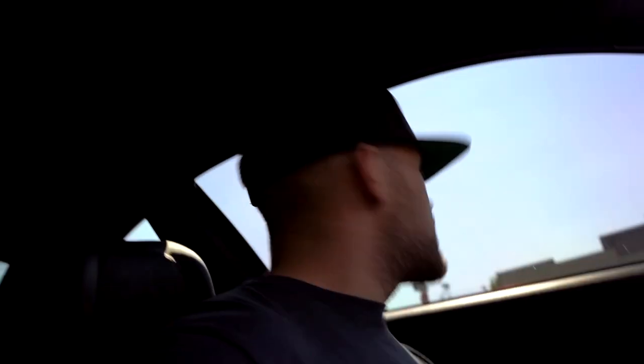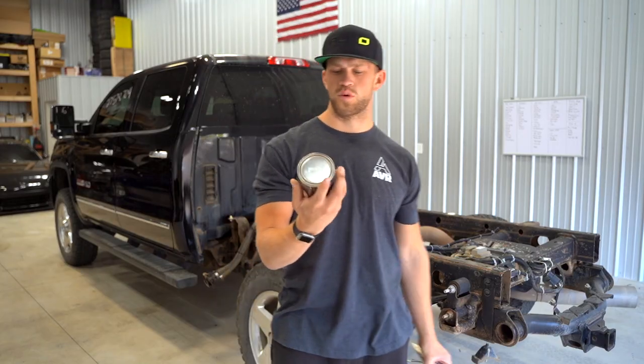So we are here at National Auto Body Paint and Supply. I'm gonna pick up some paint for the frame. I'm thinking of going with the Pour 15. I think it's a brush on. So I'm gonna head in real quick, see what they got, see what they recommend for my situation, and we can go from there. So this here is what we picked up.